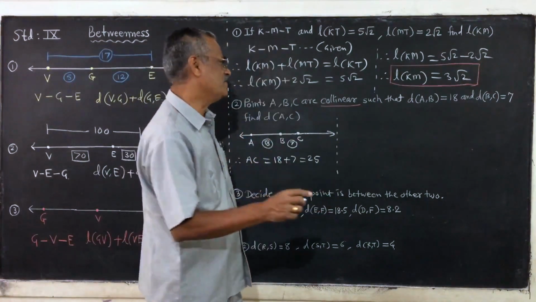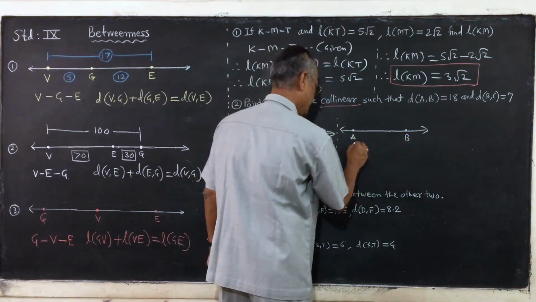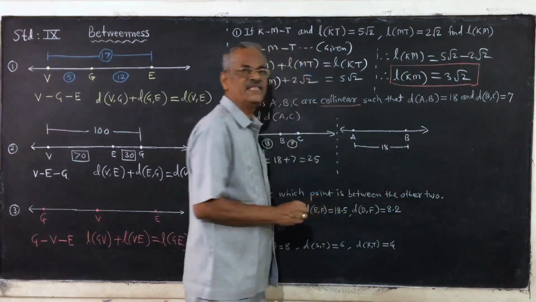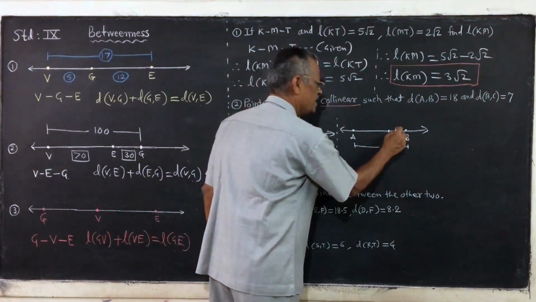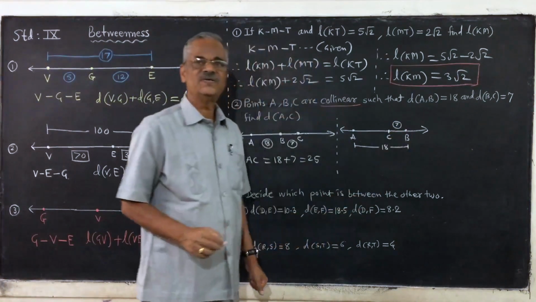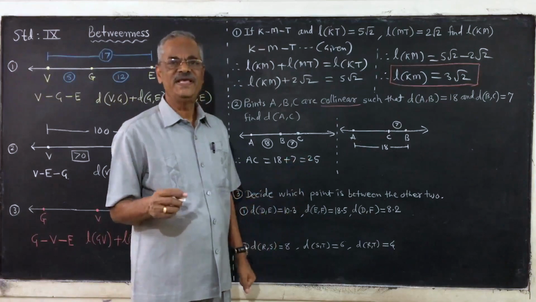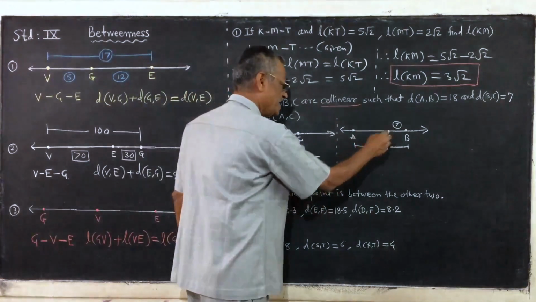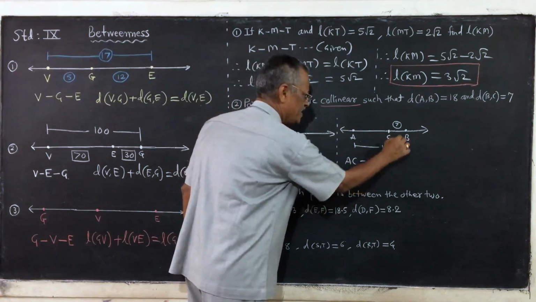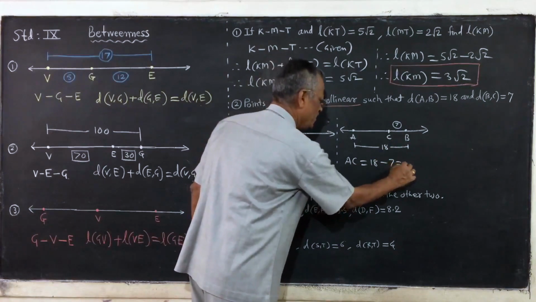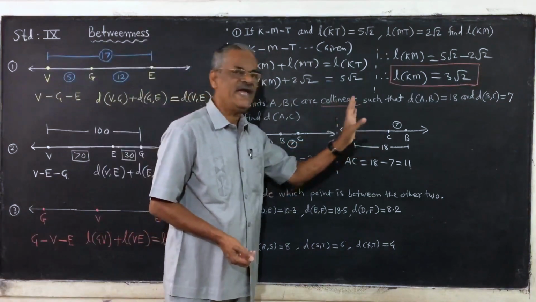What is the next possibility there? Given AB is equal to 18. Rough diagram, AB is equal to 18. Total distance between A and B is 18 and BC is 7. If we consider C here and it is 7, so C is between A and B. So we can calculate AC. AC is equal to 18 minus 7, and it is equal to 11. What is that possibility there? C is between A and B.